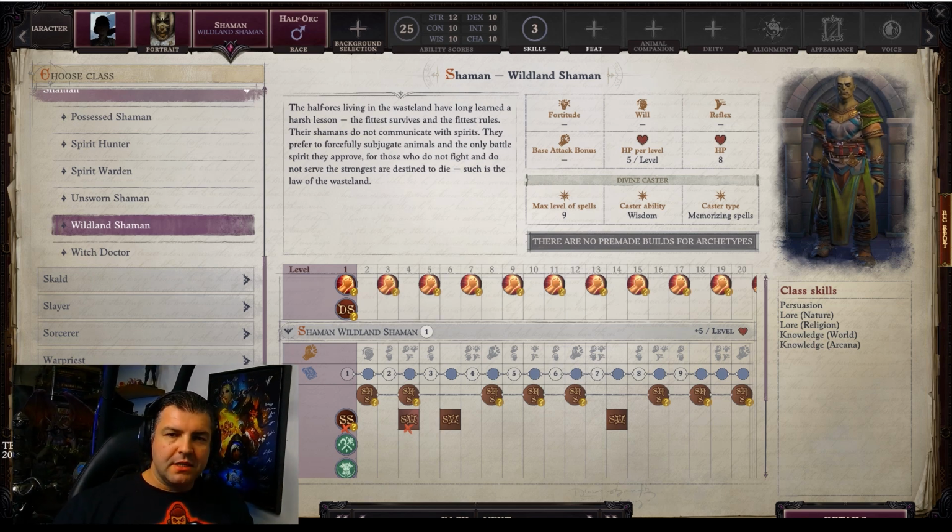Wrath of the Righteous. In today's video, we're going to be looking at one of the new archetypes that are being added to the Shaman class. It is half-orc exclusive, and it is called the Wildland Shaman.